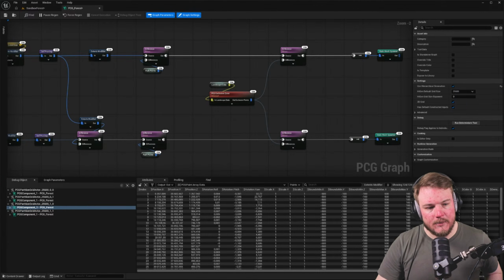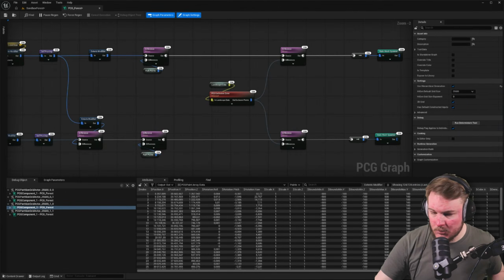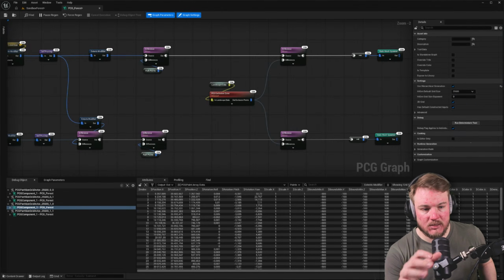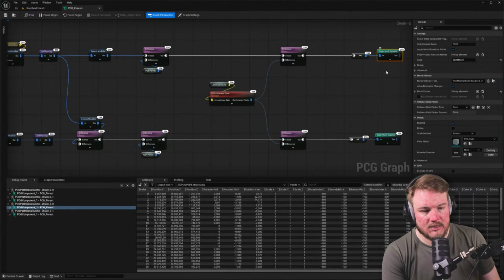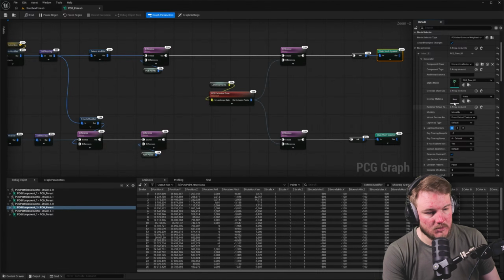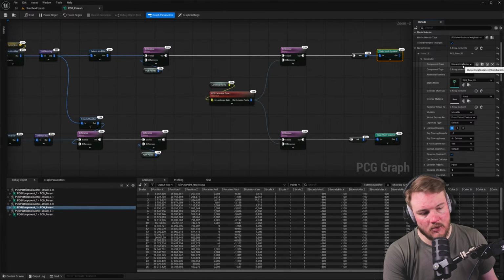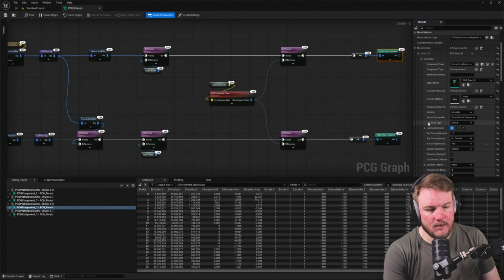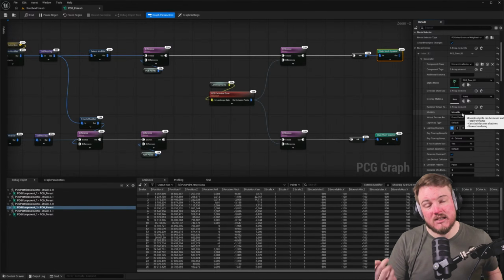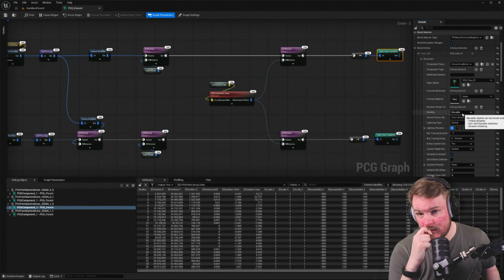So the idea with this graph is eventually to swap out all the... Well, thank you, Michelle. Yeah, on Twitch side too, welcome back. So we want to switch out the static meshes that are spawned by these static mesh spawners. We're going to add, for example, different versions of trees. We're going to make some changes and make sure that they are spawning the right type. Probably don't want them to be movable. Might make them movable depending on a few things.